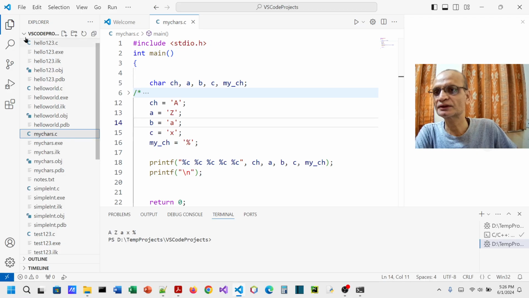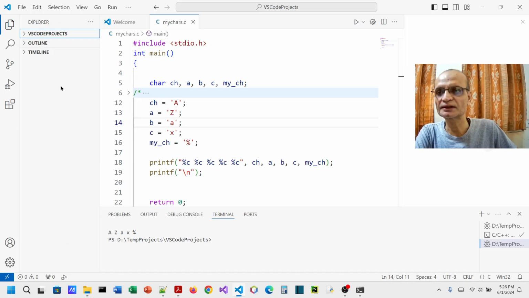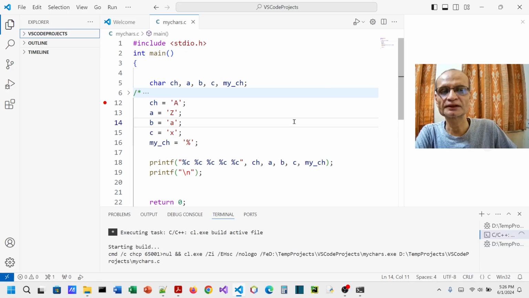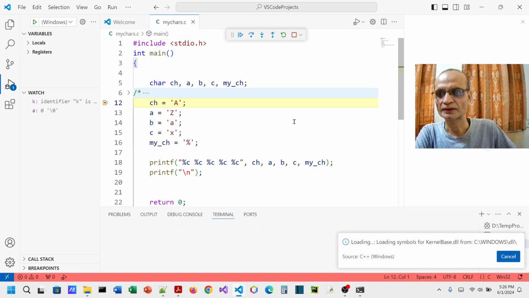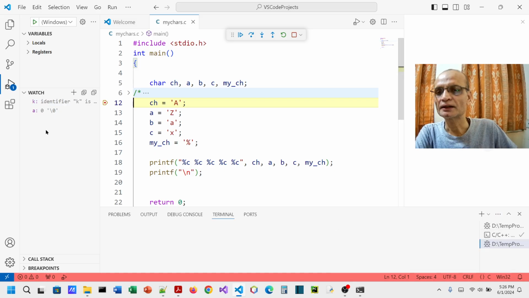Now the question is, how do you know that it saves an ASCII value? For that, what we can do is simply debug this. So I'm just debugging this, and now let me put a watch here.